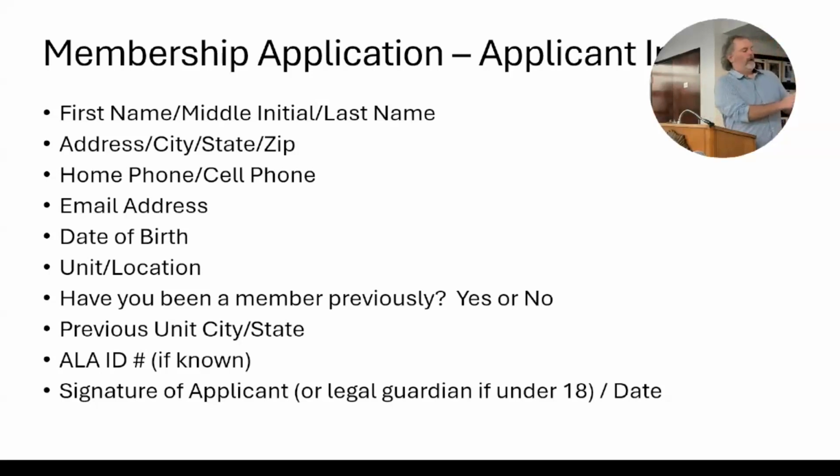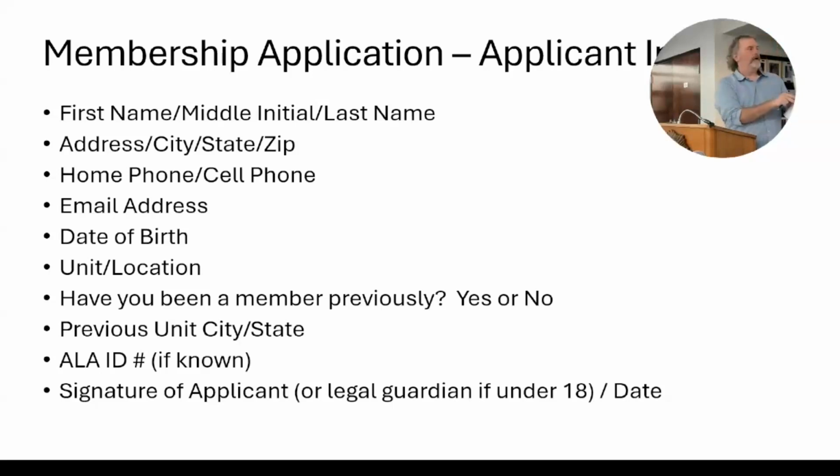Okay. Here is something that a lot of people, I don't know if they've noticed it on the app. Have you been a member previously? So if you're a rejoin, you're coming back, you check yes, and you put your previous unit, city and state, and your ALA ID. Put those three in there, because that's going to be easier to rejoin. And a lot of times too, if you're having somebody who's going to rejoin and they were in a different unit than the unit you're in now, they need to be rejoined and transferred, which is something I have to work with National on to have that process happen. And so that's why if it's a rejoin, that's a great spot to put that unit in. So that way it's easier to find them in the system and get them switched over promptly.